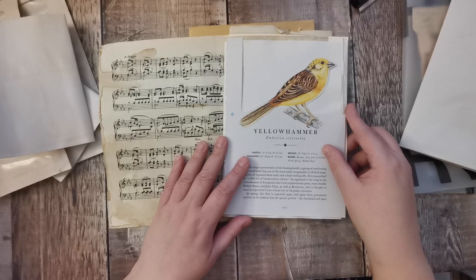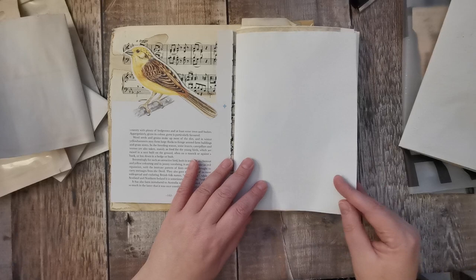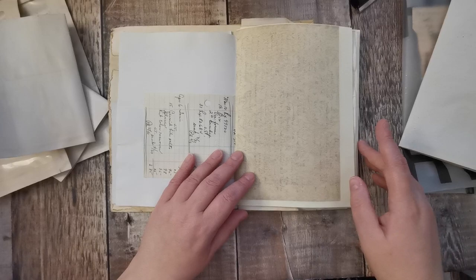Now my tea stain paper has come out really light, so I'm thinking I'm going to ink round them, do some stenciling and things. I've got this little bit of, I suppose it is, ledger. That was from the lovely Heather. I haven't cut any of the pages down or anything.